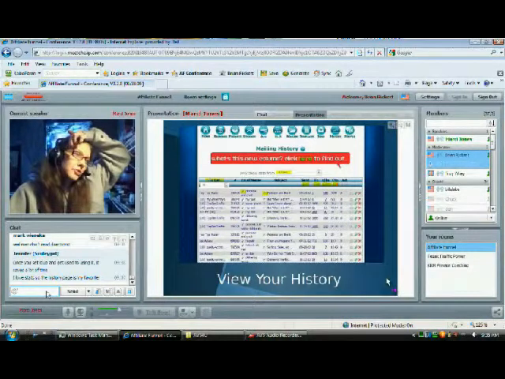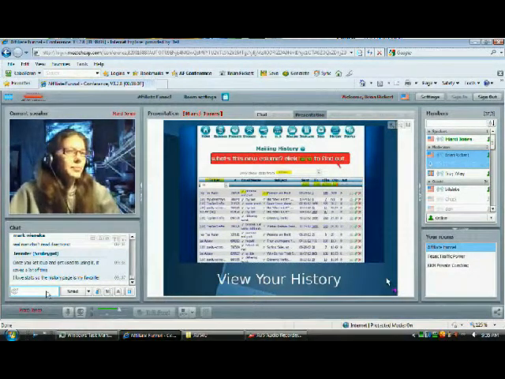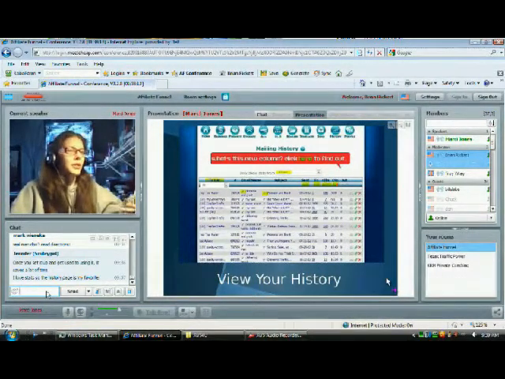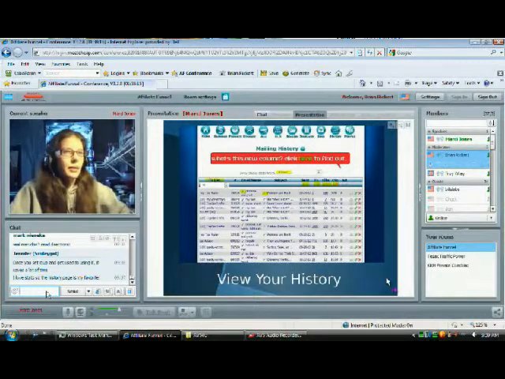Now with the history page, let's say I want to change the wording of a particular subject line because I think it should be converting a lot better than it is. But I need to test it to see what's going on. So maybe I add one or two words into a subject line I already had just to see what the difference is. Now I send out those particular emails and then I can come to my history page.